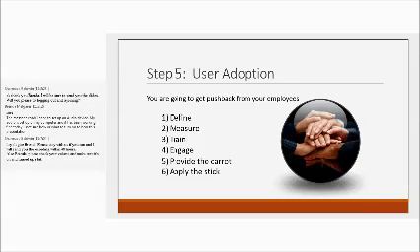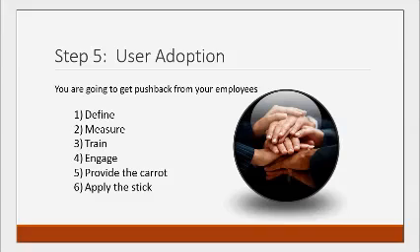Step 5 is about user adoption. You're going to need those goals to be able to have full user adoption. But before I get into those 6 steps that will help drive the user adoption, I'd be remiss to tell you something very clearly, very honest. You're going to get pushback from your employees when you roll this out. I'd be lying to you if I told you anything other than that. So what do you do proactively to avoid that pushback?